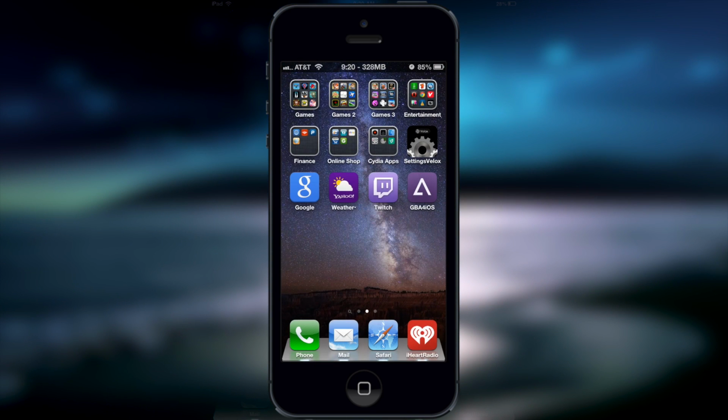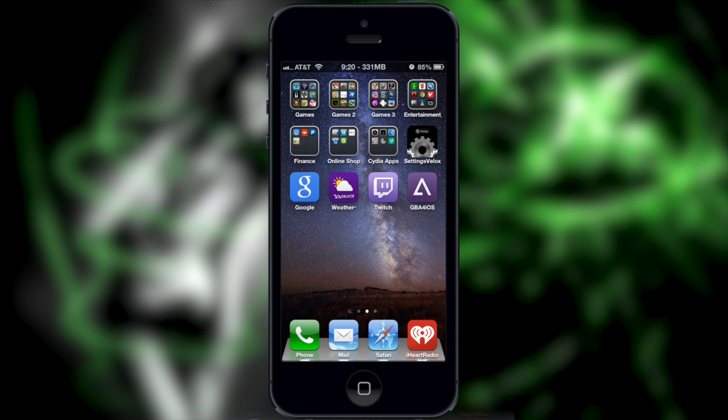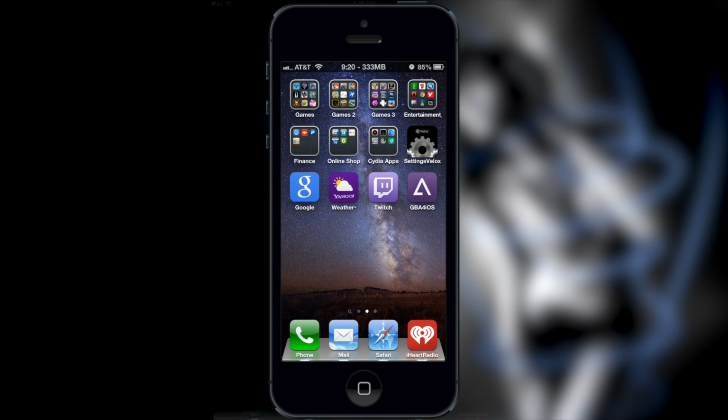Now I'm going to cut that quick because I don't want any copyright infringement. But that's pretty much it. Now be aware, like I said, there are some ROMs that might crash. Like the one I had before, Super Mario 3, and I wasn't able to play it on my iPhone. So just keep in mind, this may not be perfect for every single ROM that's available out there. But hey, you got something that you can use on a non-jailbroken device.